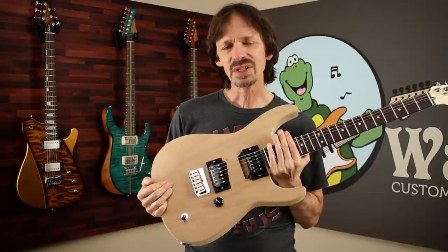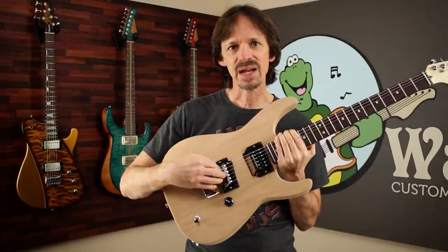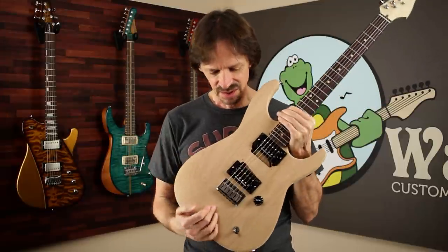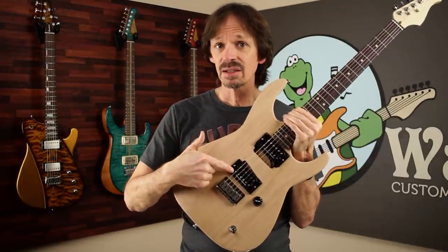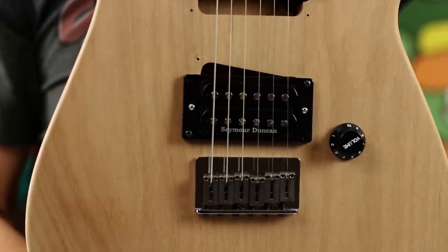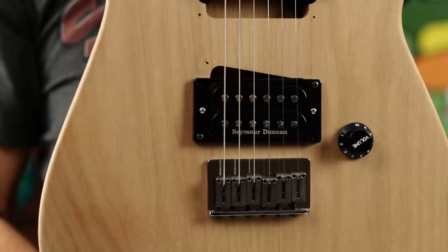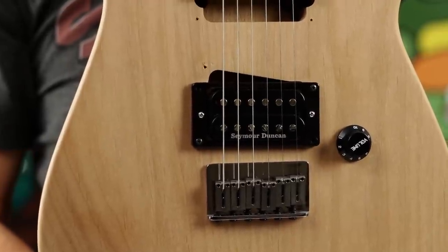And then one other thing that I wanted to point out is from everything that I've read and learned about Eddie, the reason he slanted the pickup in the first place is because the pole pieces didn't match up with the strings. You know, this is a JB, just the standard space JB, which is kind of like the Gibson spacing. And you can see here, if I hold it up, that the pole pieces are having a hard time matching up with those strings. They're not quite wide enough.